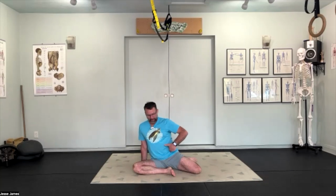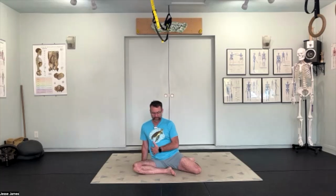Back hip, we're going to start with a few breaths again. Nice inhale into that crocodile breath. Exhale, drawing your navel into your spine as you exhale through the mouth. And with each one, see if you can feel that abdominal wall expand a little bit more.